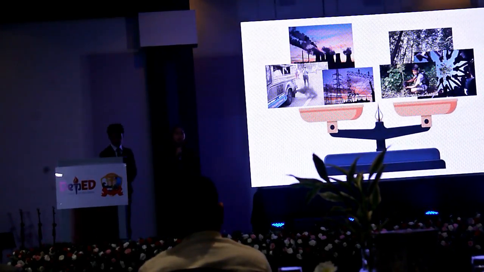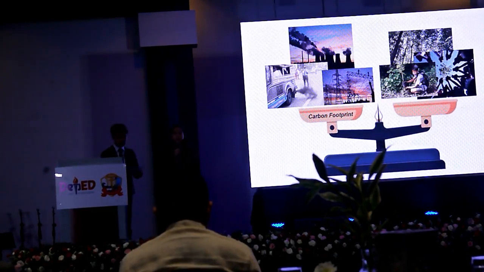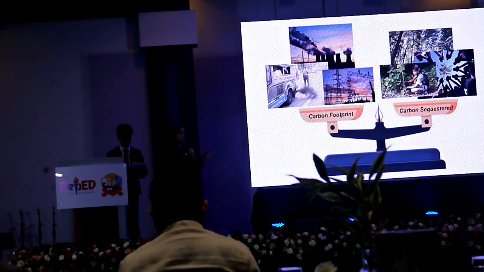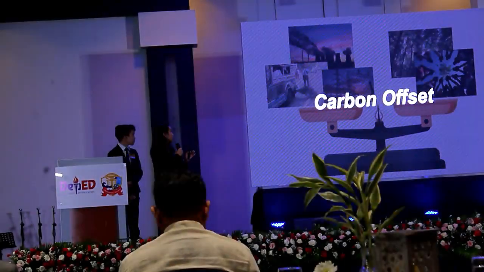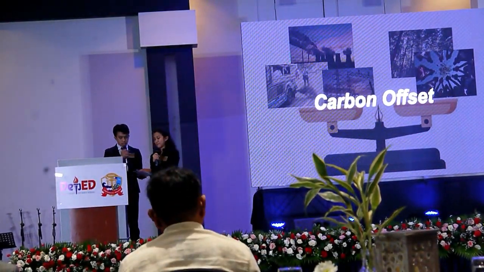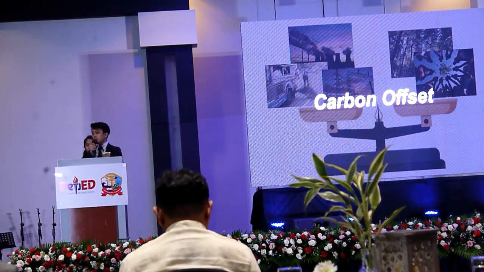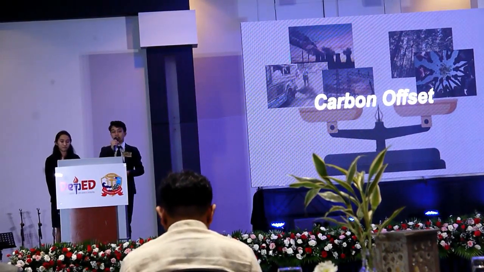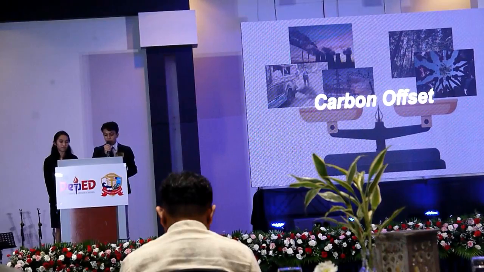So imagine a school that has a carbon footprint, we can't avoid emitting carbon emission. We can sequester it by simply tree planting, taking care of trees, and also protecting them in order to lessen our carbon emission. If the carbon emission is sequestered by the trees, then we can call that a carbon offset. Now, if we say we have already offset our carbon emission, all of these and more will be nothing if we don't start with ourselves, with our youth today, as stakeholders of the Department of Education, even companies, or as citizens of the Republic of the Philippines.